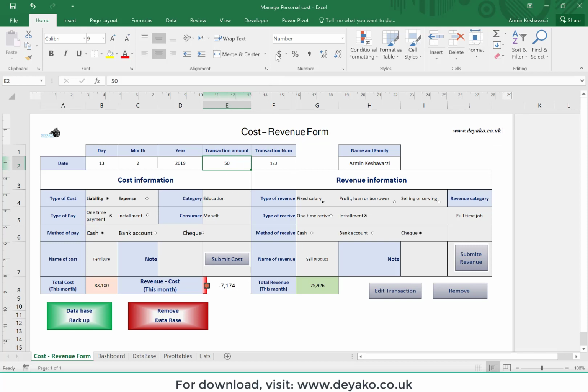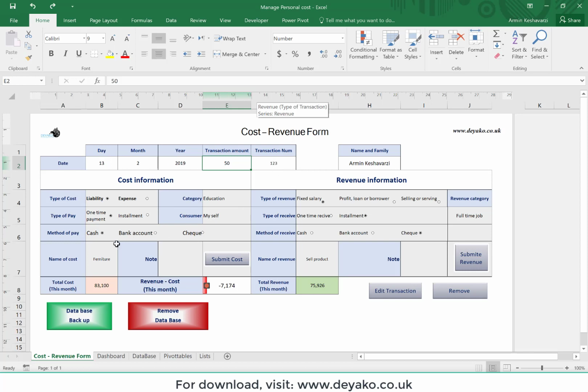I do not hold the euro sample here because each country can have a different currency, so it's meaningless to add the exact currency. But you have to keep in mind that if you're using dollar, all the data should be based on the dollar, or if you use euro or pound or something like that, all the data should be based on that.